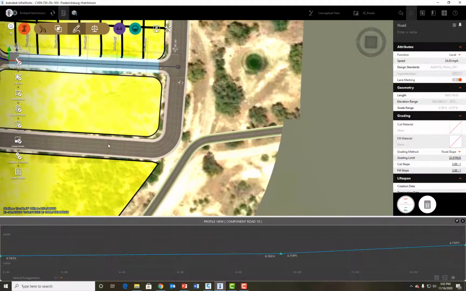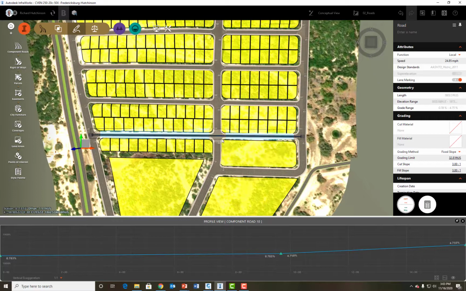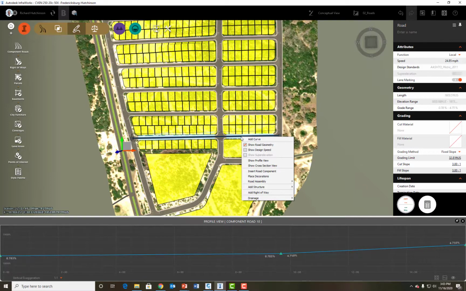So now I have my general roads and all. Now, mind you, I would be doing a lot more road work design, but you can actually do it all in here, including coming in and actually computing what would be the perfect type of road setup, especially for how this is set up, using some of the tools we don't have access to. I think I might try to show it at another time to place these in a better setup. But that would take a little analysis and some things like that. We're going to hold off on doing that right now.